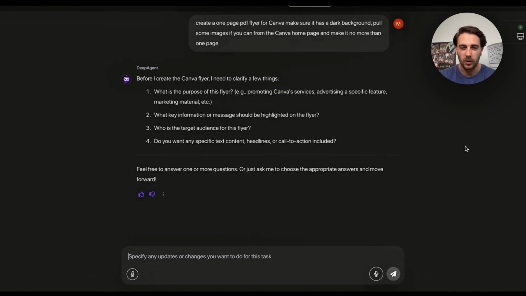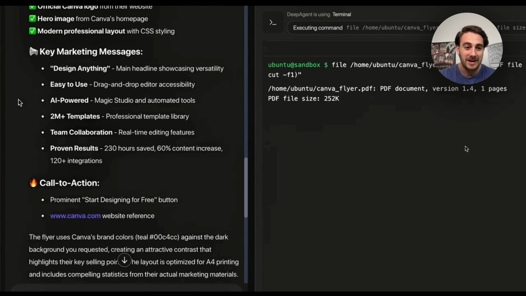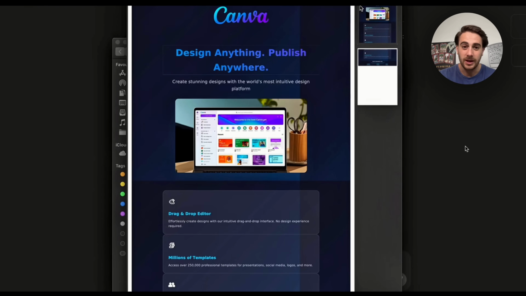Again, it asks a few clarifying questions, which is something I really love about Deep Agent. Now it's going through and actually building this out, and it gives us a report of everything that it has gone through and done. And as we can see right here, we can then look at this PDF. And this is perfect. It uses the Canva logo, and took screenshots of their homepage. If you try to ask another AI tool to do this, I guarantee you it is going to mess it up, because it's going to take some random photo, or it's not actually going to be able to go to the homepage. But again, Deep Agent is so unique. It gives you access to so many different tools, and it's crazy how smart it is, and being able to spin up things and do things that other AI agents and other AI tools couldn't even dream of doing.